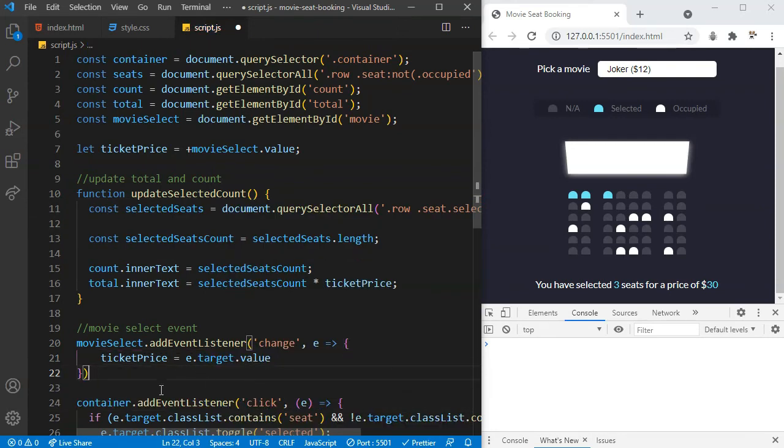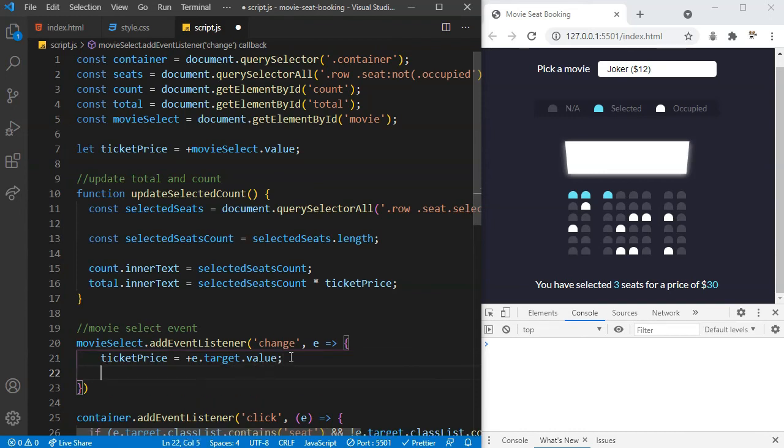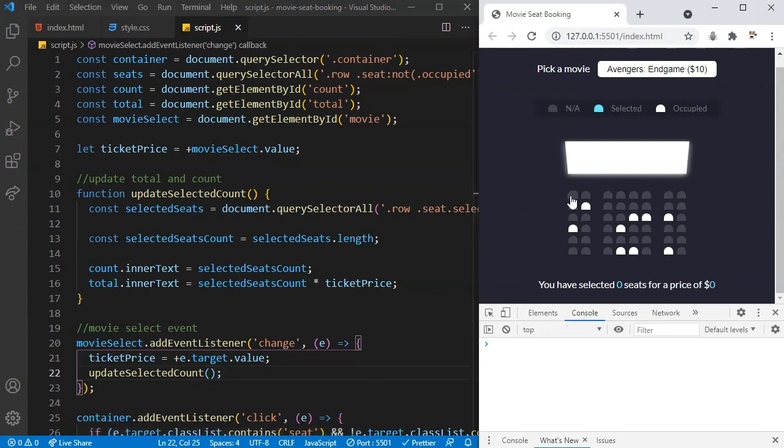I also want to make sure that it is an integer by adding a plus symbol, and here I just want to call the updateSelectedCount again.